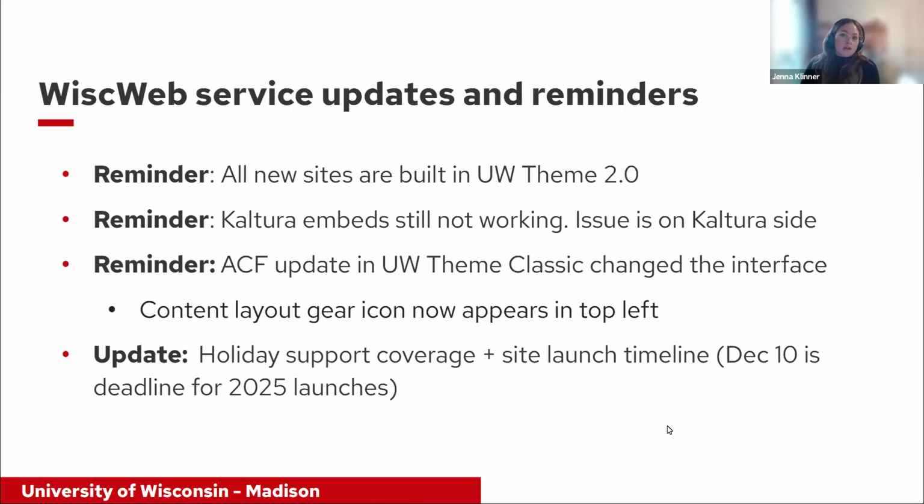But I will say in UW Theme 2.0, you can name a lot of things in what we call the list view. So you'll have similar functionality if that helps. I wouldn't personally, unless it's helpful for your workflow, probably not worth it to go through and name everything. Unless you know you're not going to be migrating for, let's say, a year or so, like you're going to be doing this late next summer into the fall. Maybe it would help you because of how much content you're putting on a page itself, but otherwise, no, I wouldn't invest much time into that.